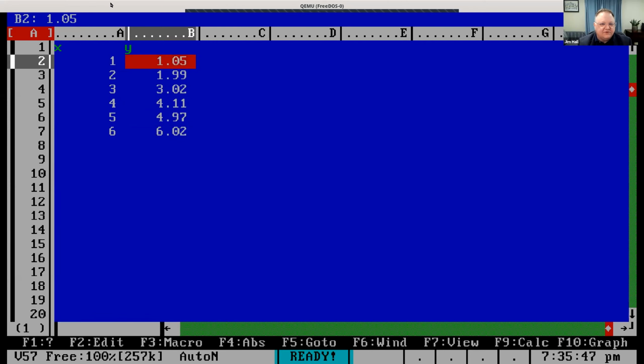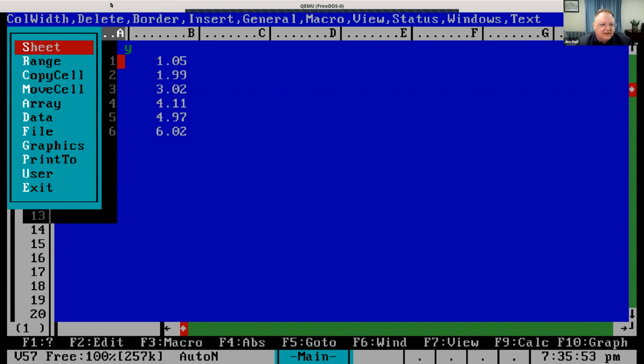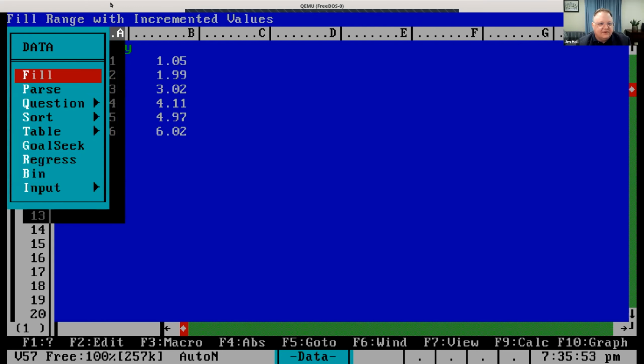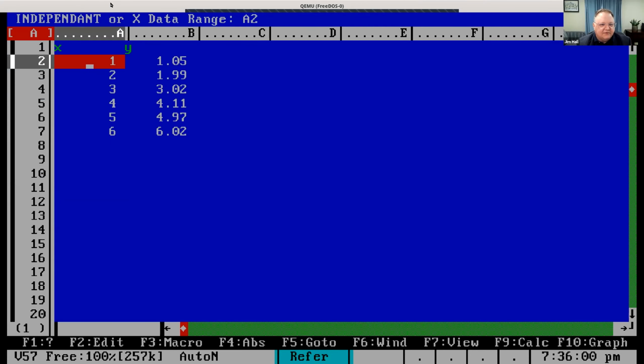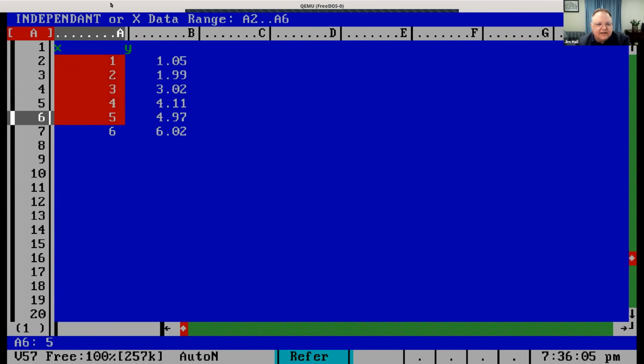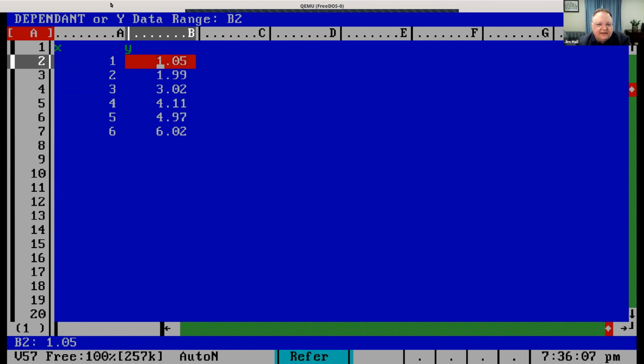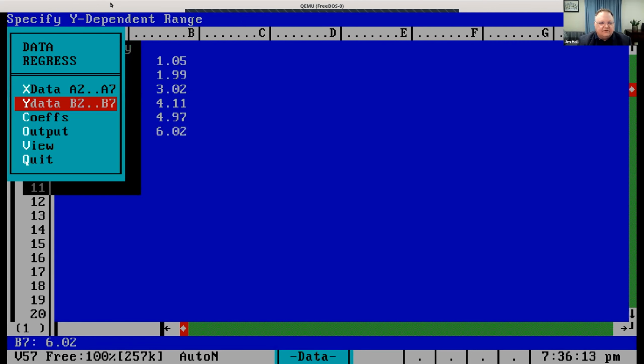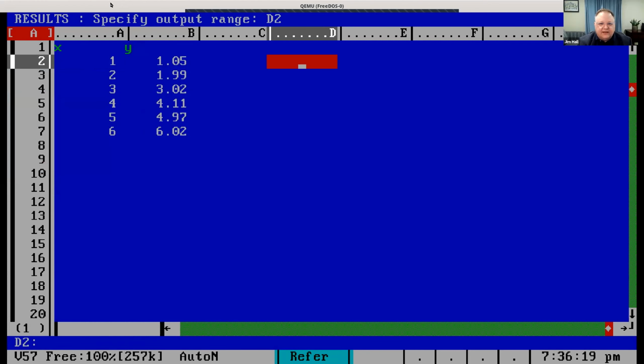But one other thing you'd really do, which you could do under Lotus as well, but something I did in As Easy As a ton, was again going to the menu with slash, right? You're using the same way. I do a linear regression on my data. My X data is over here from A2 down to A6. My Y data is over here from B2 down to, I'm sorry, I said A6, it was really A7. And there's my Y data, and then I can generate my output, which will do a line fit.